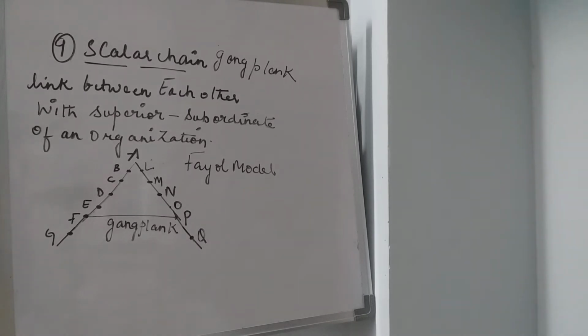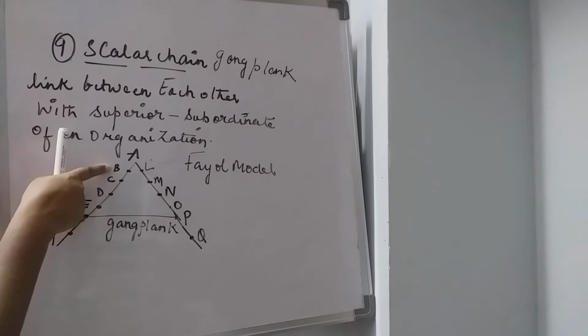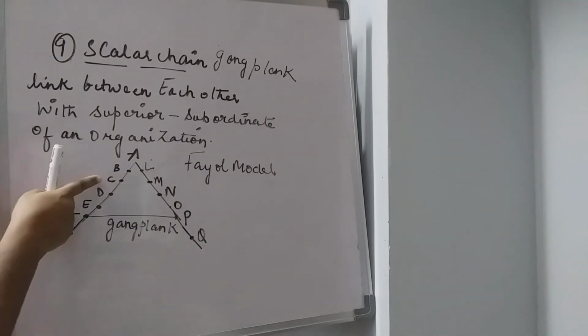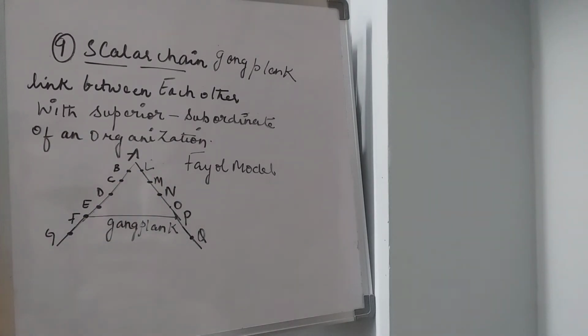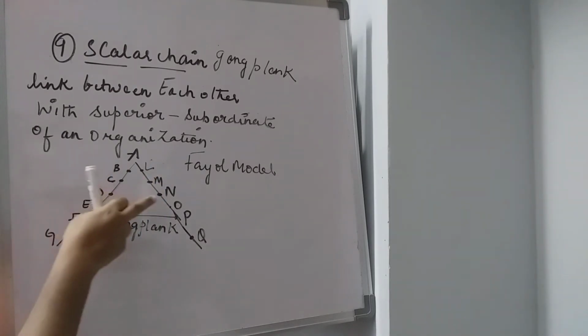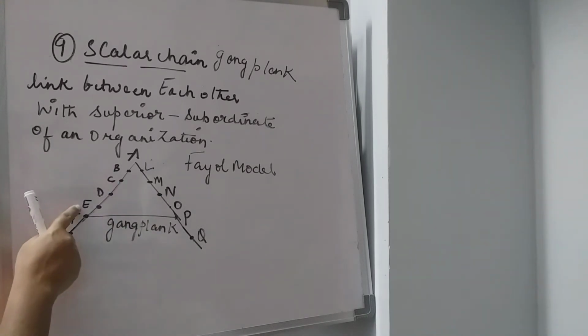And here you can see A is the top man having immediate subordinates. Subordinates means colleagues who are working with him, assistants. So A is in the top position and the top man has two subordinates, one is B and the second is L. In turn, for B and L, again the intermediate subordinates are there. They are C and M. This continues generally till the G and Q level. For C and M, the subordinates will be D and N. Again for D and N, the subordinates will be E and O, like that.